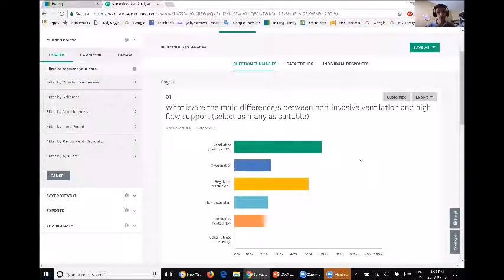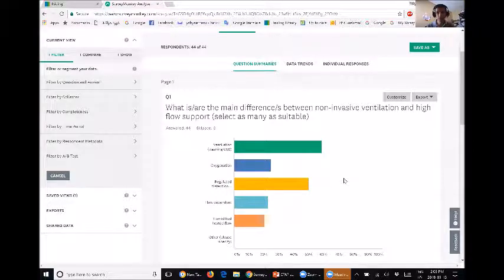And they are of two types: low flow or mask, which gives oxygen less than 30%, and high flow, which gives oxygen more than 30%. Although high flow gives some distending pressure, it does not cause ventilation. Therefore, ventilation differentiates between CPAP and high flow, because CPAP provides oxygenation and ventilation, while flow support is only for oxygenation. So the first option is correct.